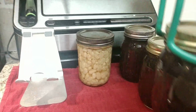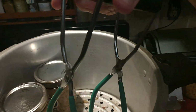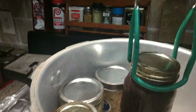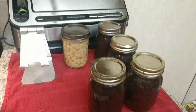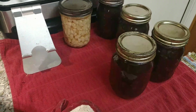Okay, get a good grip. I never do this one-handed, you guys. Don't try this, really. I know that I have a good grip on my jars, but I always put a pot holder underneath just to make sure. So again, don't try this at home. This is me just trying to show you guys how to do this. And I'm going to take out one more Great Northern bean.